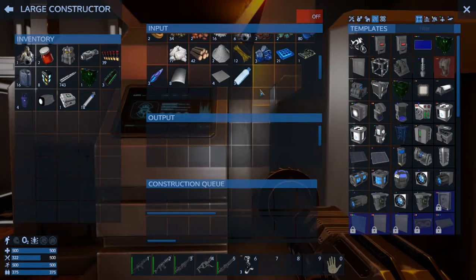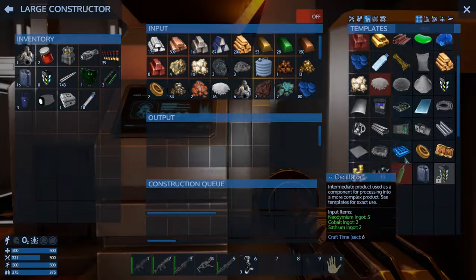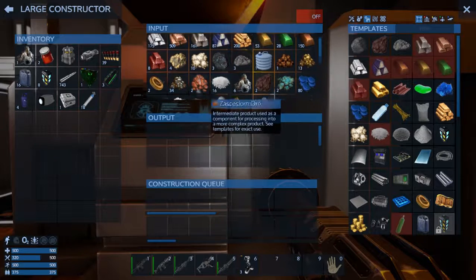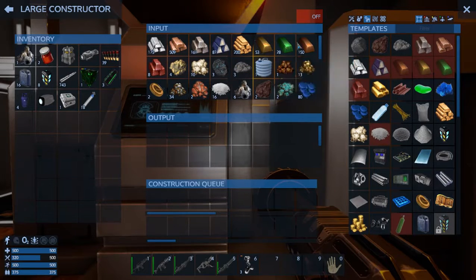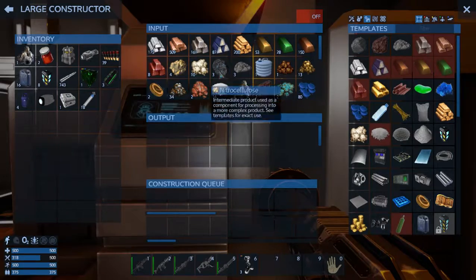Now, zazaconium alloy, you need this. Okay, estrium 5 ingots. Zazaconium, 5 ingots. Now, this is zazaconium, and this is estrium, I'm guessing. Where's estrium? Estrium. All right, I got those from the golems. All these ores that you couldn't find anywhere are from the golems.